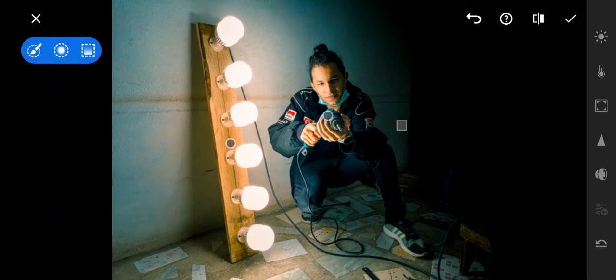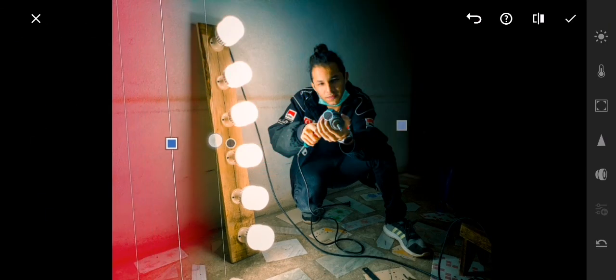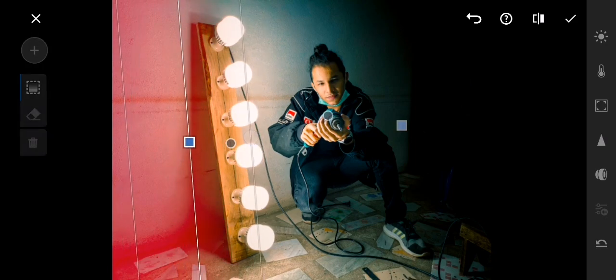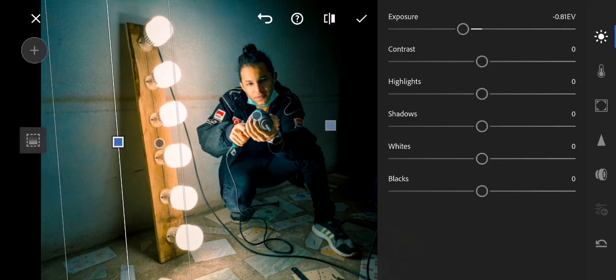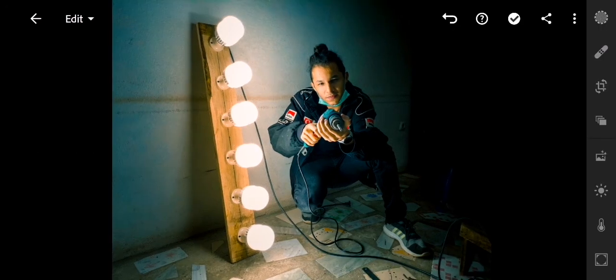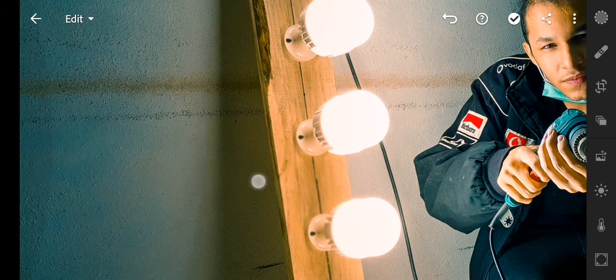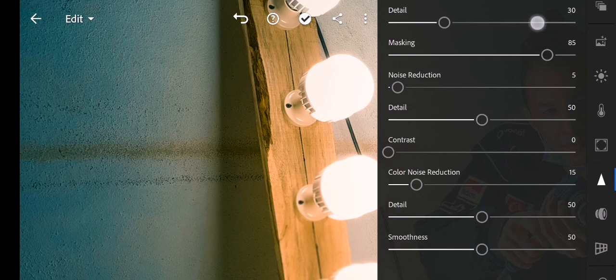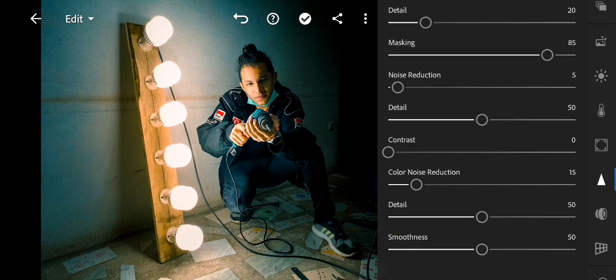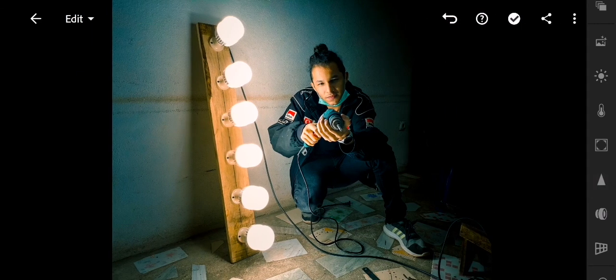somewhere around there, and make a gradient mask for this side, because the right side is darkened but the left side is not. So I'm going to darken this place a little bit. And yeah, I'm happy with it. I think there is too much sharpness here, so I'm going to reduce it. Yeah. So this is how I edit my photos. This is the final thing that you'll get.